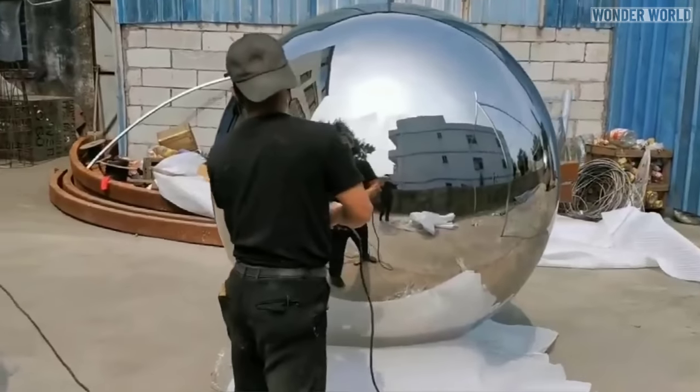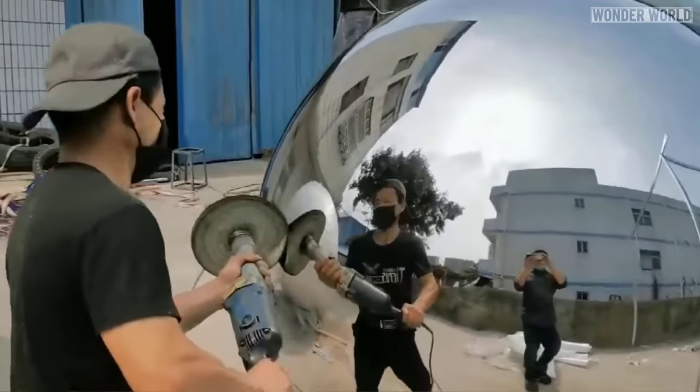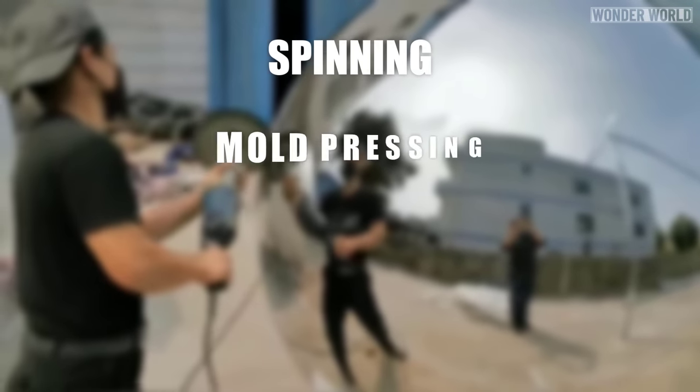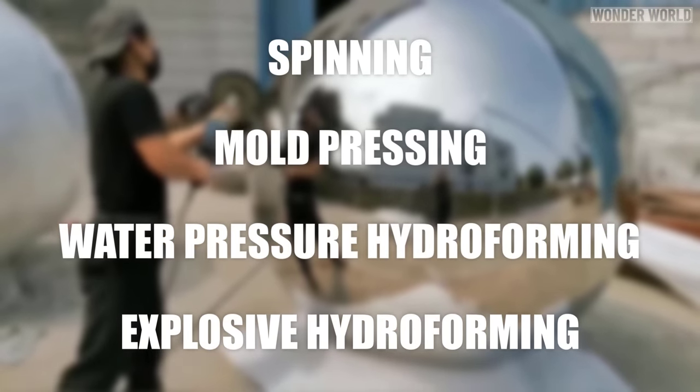Based off my research, there seems to be four common ways to create a hollow metal sphere. The four common ways are spinning, mold pressing, water pressure hydroforming, and explosive hydroforming.